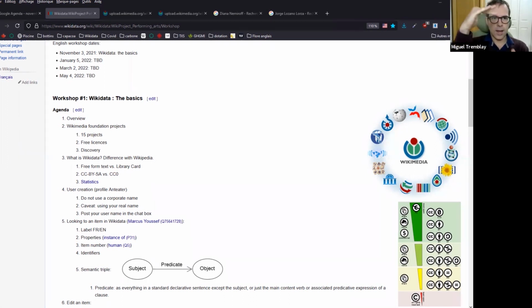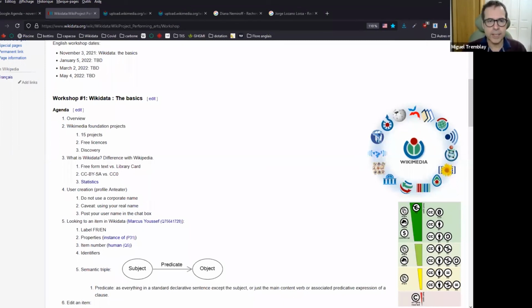And between those 2 licenses, there are different types of licenses that are used throughout different projects. So what you have to remember is that in Wikipedia, the default license is Creative Commons BY-SA, meaning that you have to acknowledge where the information is coming from, and you cannot remove the liberty given by this license.